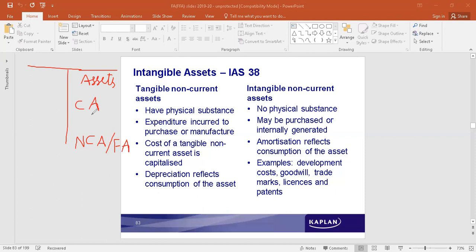What are current assets? Do you know the meaning of current assets? Any one of you? I will anyway talk about that. Yes, ma'am. Okay. What are current assets? Those that can be converted, liquidated into cash in a period of 1 year, within 1 year, or the operating cycle, whichever is longer.